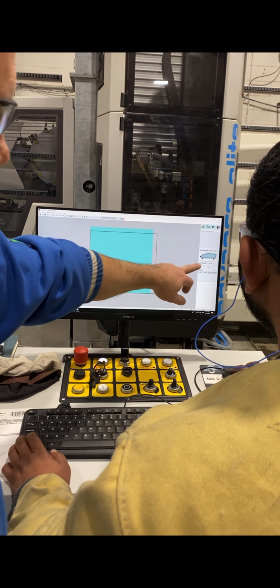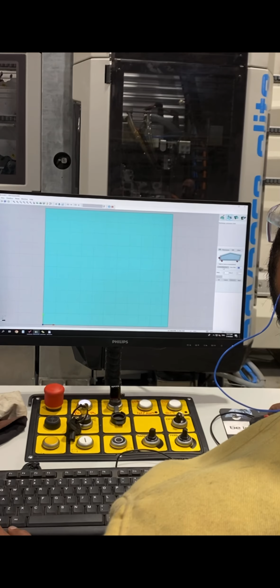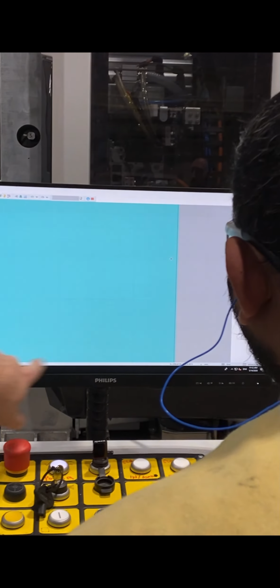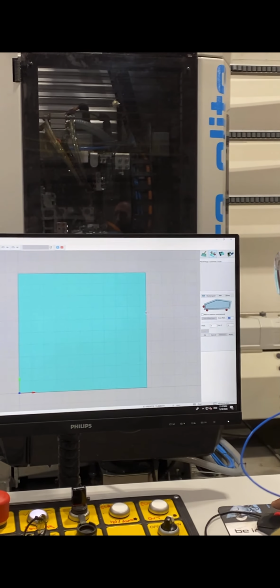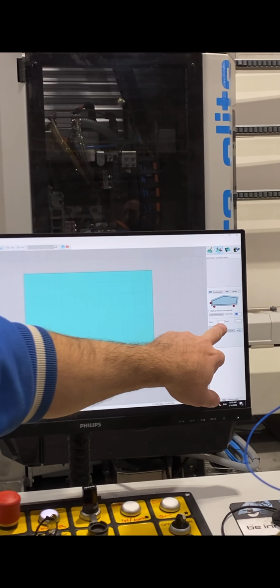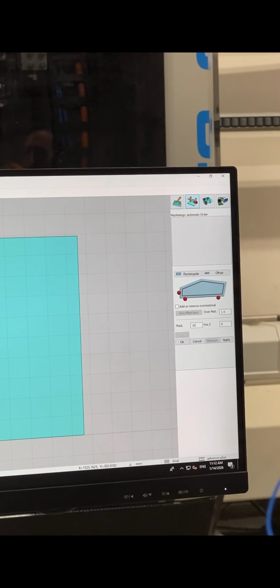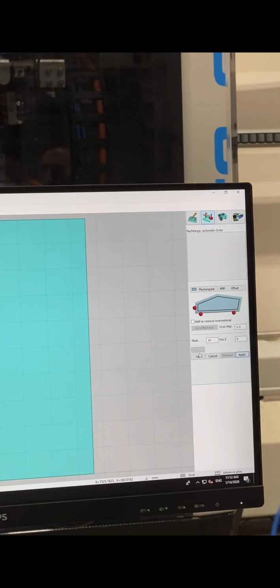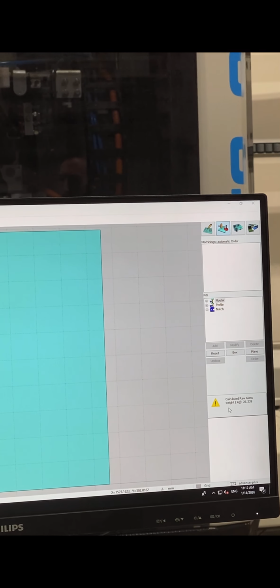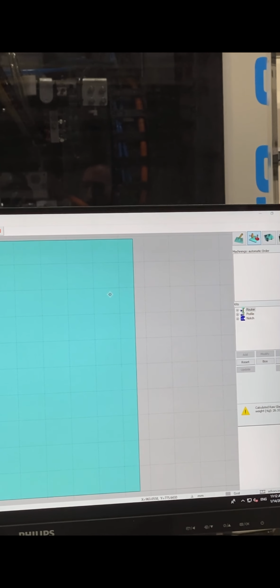Profile, set the box. So now it knows there's more glass around the outside.